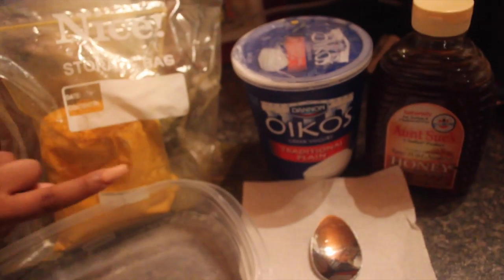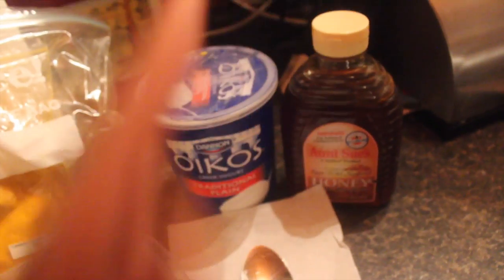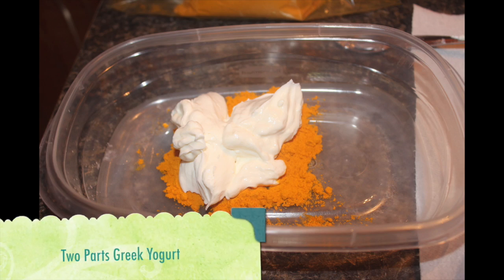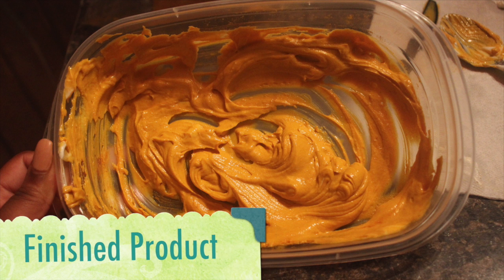So the way that it goes is I do 1 spoonful of turmeric to 2 parts of yogurt, and then 1 part of honey, and then I mix it up. So you guys have just seen how to make the turmeric mask.